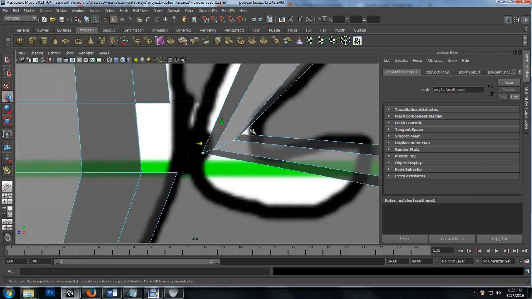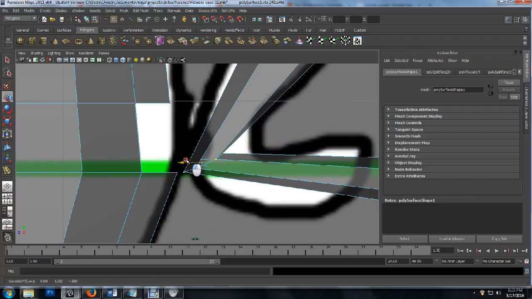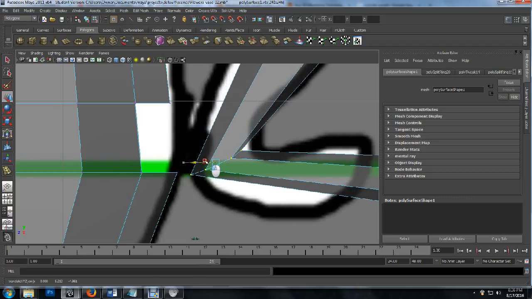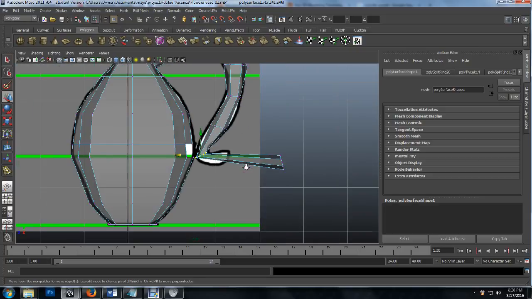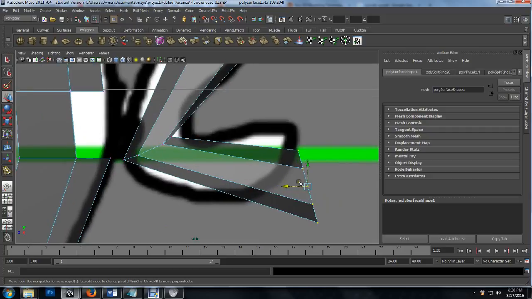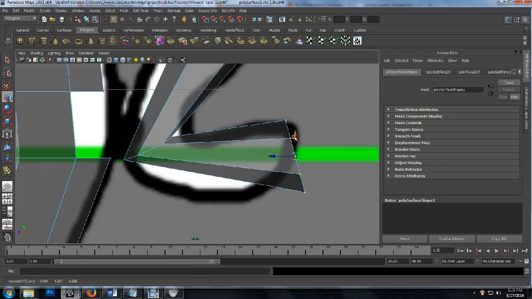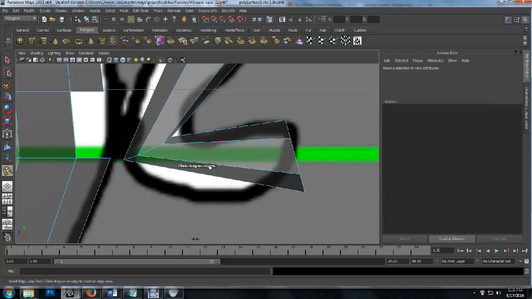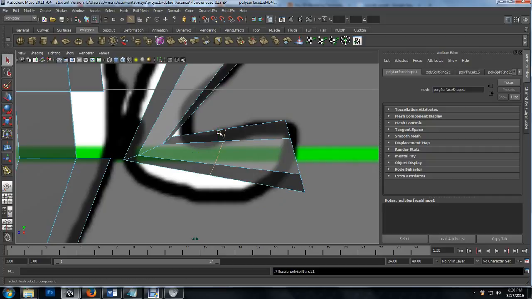And as I bring this here, I want to keep in mind that I will eventually want to attach this spot to here. So I'm going to want a clean edge that I can cut on. So I'm going to move these guys about as close as I can get without touching. I'm going to end up putting an edge loop here so that I can add this piece. Let's go ahead and widen these out. Grab this, move this in. And I will do one more cut and bend this down. So one more here. Q, F9.